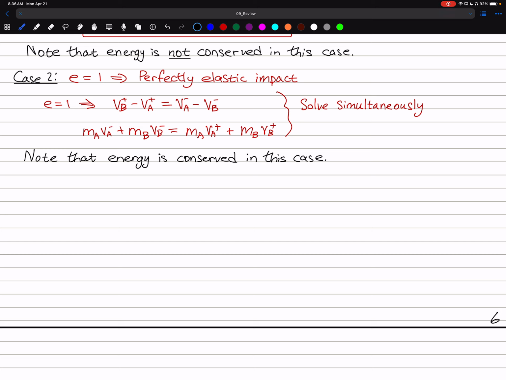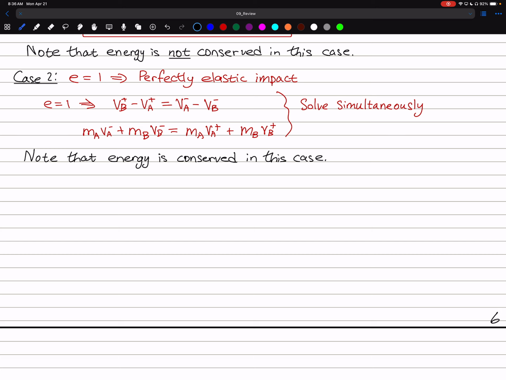Like on the second midterm, you had a problem where a ball was dropped and hit the ground. There's an impact when it hits the ground, and if you want to understand what's going on during that impact, you'd want to use some of these equations. If you want to understand what happens afterwards and relate what happened long before to long afterwards, where that's a relative term here, you can use energy there. It depends on where you're looking. So impacts are really about what happens right before and then right after.